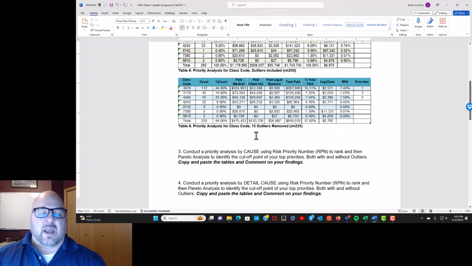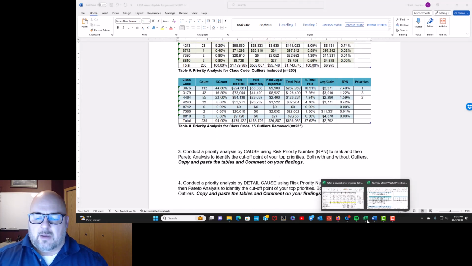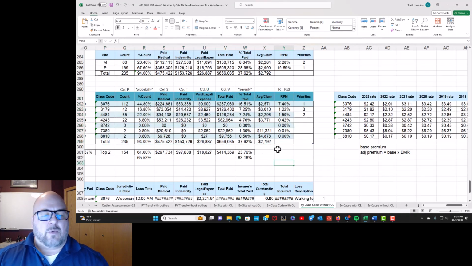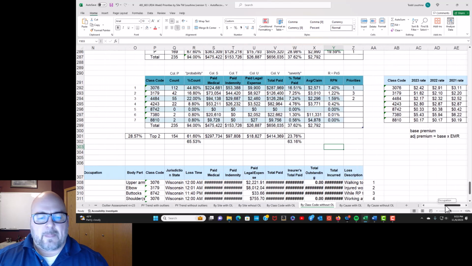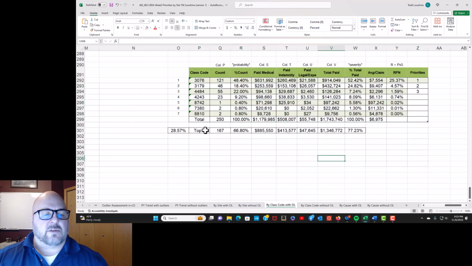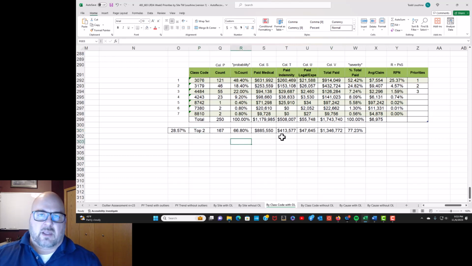So do this. And then I think it would be good to also include, for the class code, the Pareto ratio. We ended up doing just the top 2. And I think this is pretty good. What we want to do is show approximately the 80-20 rule. 80% of the outcomes are 20%. So it's not perfect, but still you want to report it.